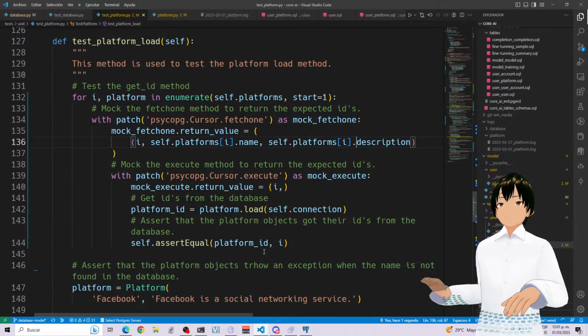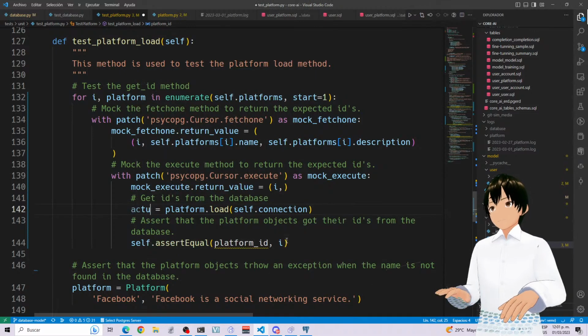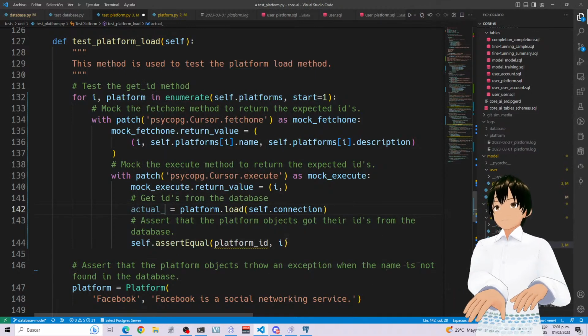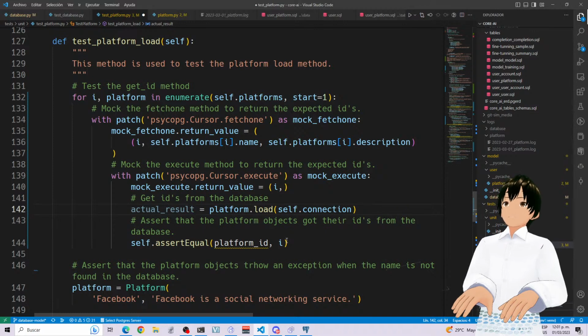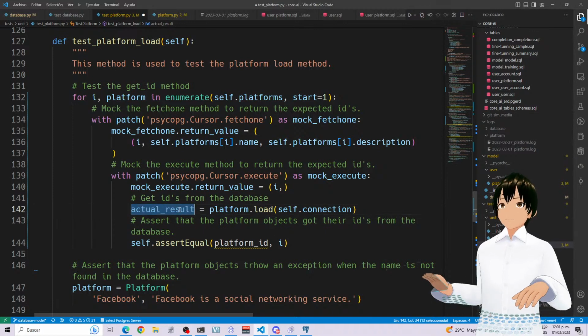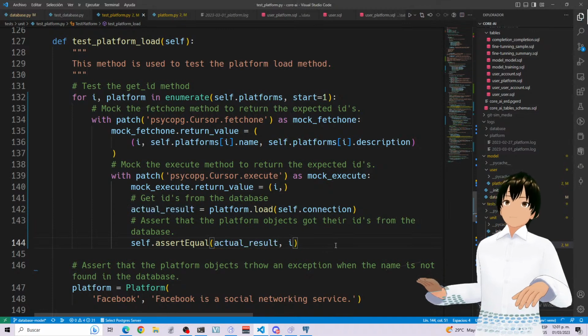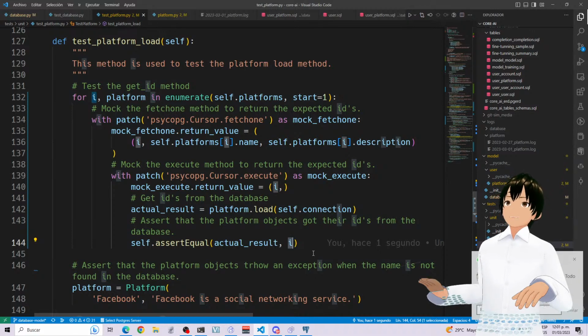Okay, so assert equal actual result, and I'm going to compare it to, and this is all contained inside the same thing.